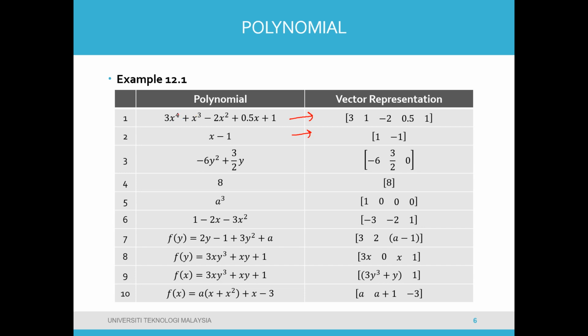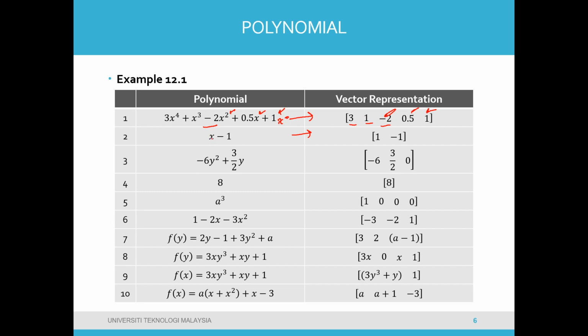This is easy because you can see here 3, 4, 3, 2, 1 and 0, so you can just copy it directly. 3, 2, and then this one is negative. Make sure you include the negative. I remind you again, make sure you include the negative, and then the 1 and 0, x power of 0. Make sure you know how to convert it.